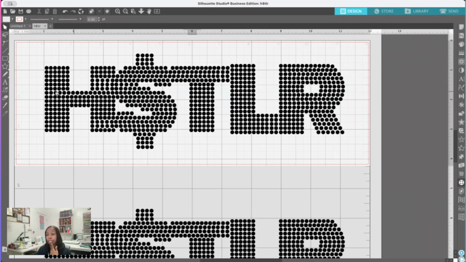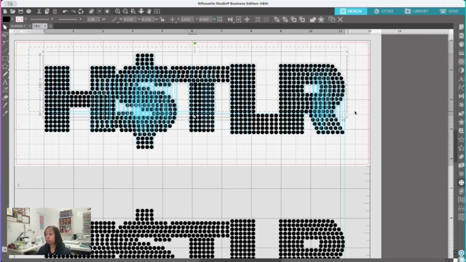But now that I think about it, doing each letter a different color would be cute, but I'm going to just keep it simple. So what I'm going to do is highlight a bit more than half of the design, or however much you want to ombre or change.